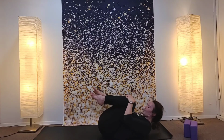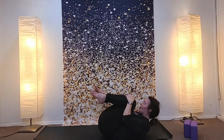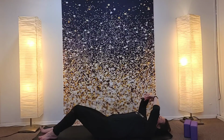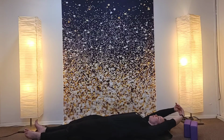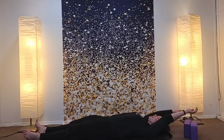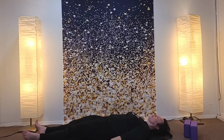more stretches. I'm going to go ahead and hug my knees in towards my nose. Let my heels reach down towards one end of the mat. Let my fingertips reach towards the opposite end. And then slowly let my arms rest on either side of my body. Coming into our final Shavasana of the evening. Take as long as you need here.